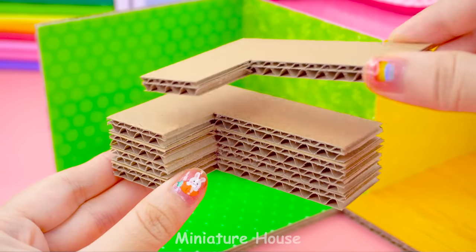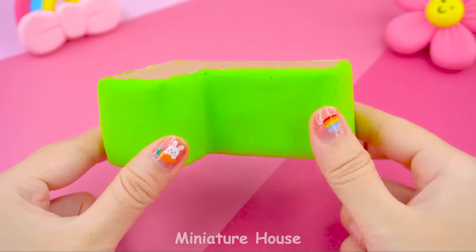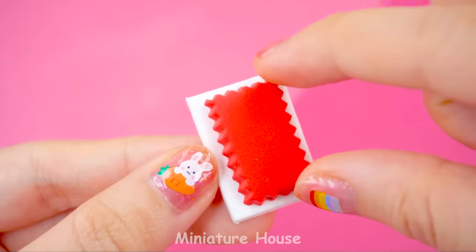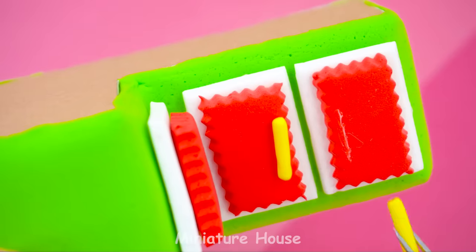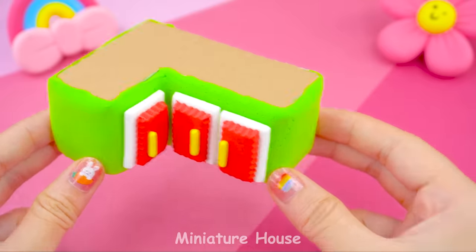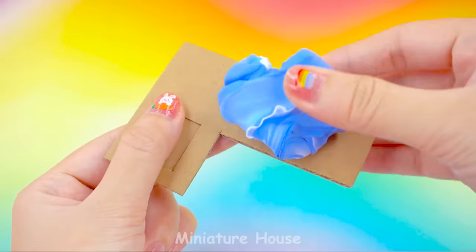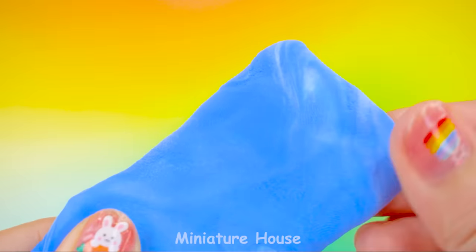The green room will be the kitchen. Do you know who in Sanrio has the signature green color? Kitchen cabinet doors. Mix white and blue clay to make kitchen countertop. This hole is for the sink. Yes! Good work!